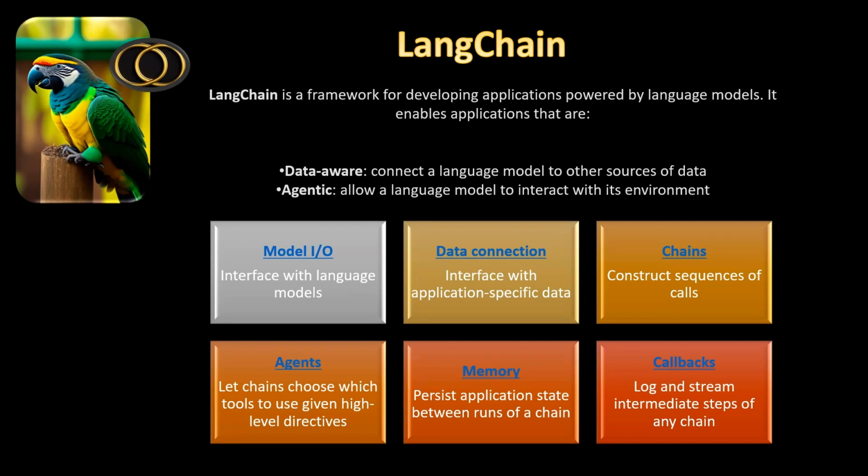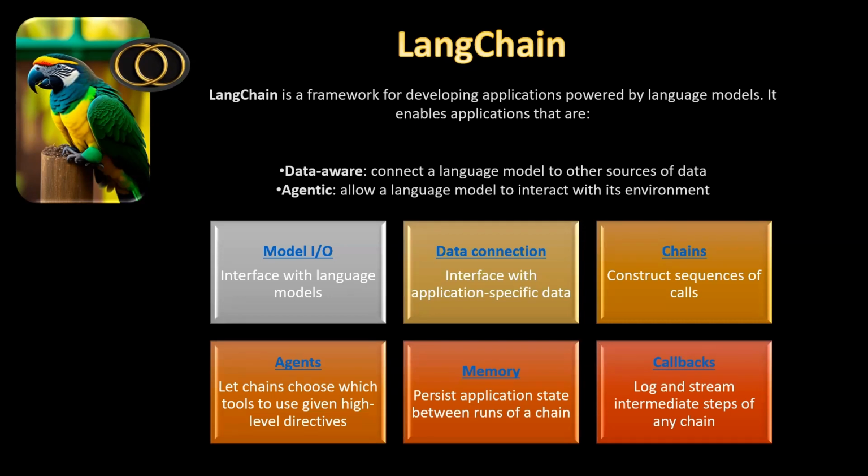It has two main concepts: data aware. That means this large language model is already pre-trained. Still, you need to connect to other sources of data, can be a database, can be a CSV file, even can be any other source of data. Because you need to create your custom LLM by connecting to the new data. So this LangChain framework will allow you to connect your model to other sources of data.